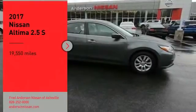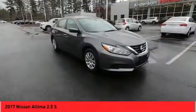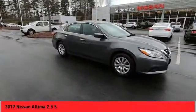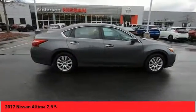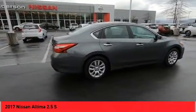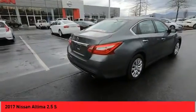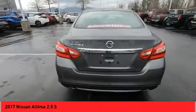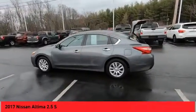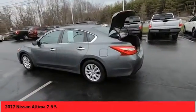We are pleased to show you the 2017 Altima. The Nissan Altima offers advanced features to make life easier, including push-button ignition, which comes standard. Combine that with a powerful engine, 6 standard airbags, and over 5,000 quality and performance tests, and you'll see the Nissan Altima is made to drive and built to last.